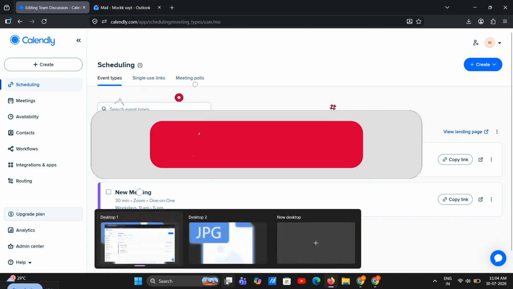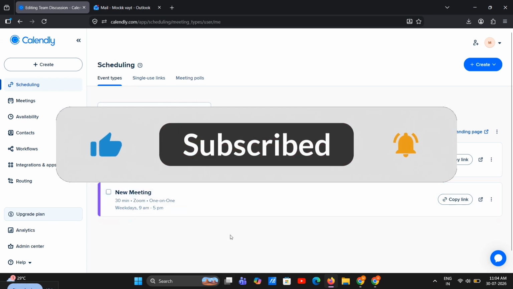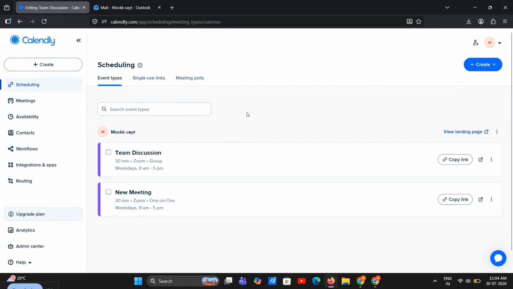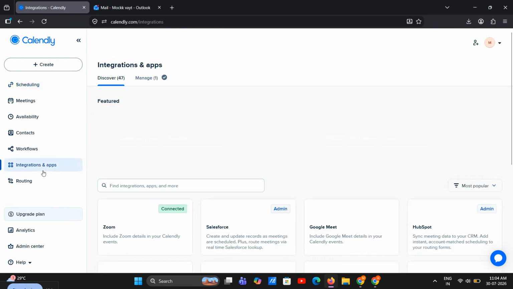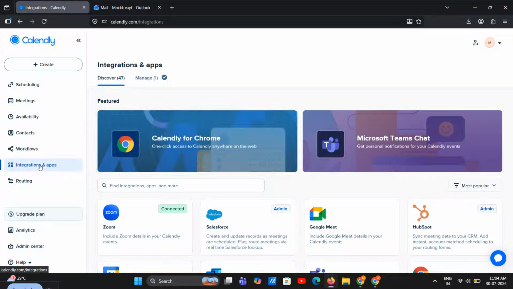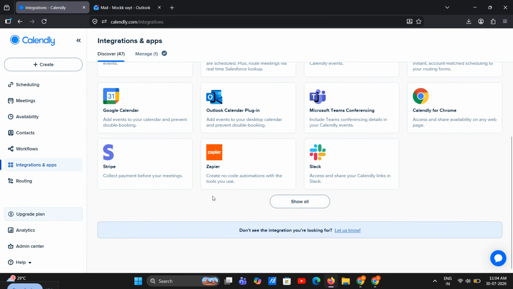Alright, let's jump in. First, sign into your Calendly account. Once you're inside your dashboard, take a look at the menu and click on Integrations. This is where Calendly lets you connect with other tools and services, including payment platforms like Stripe. If you're trying to charge for consultations, coaching calls, strategy sessions, or any other appointment, this is the place to start. After opening integrations, find Stripe in the list or use the search option if you see one.